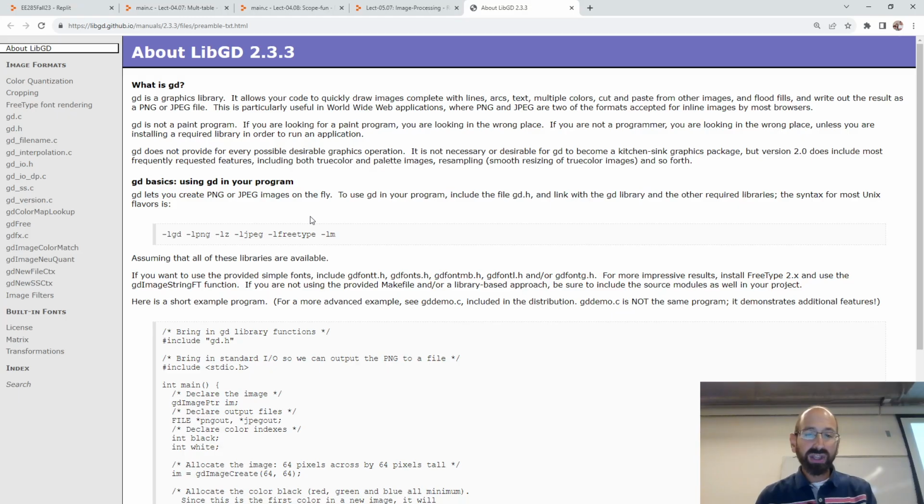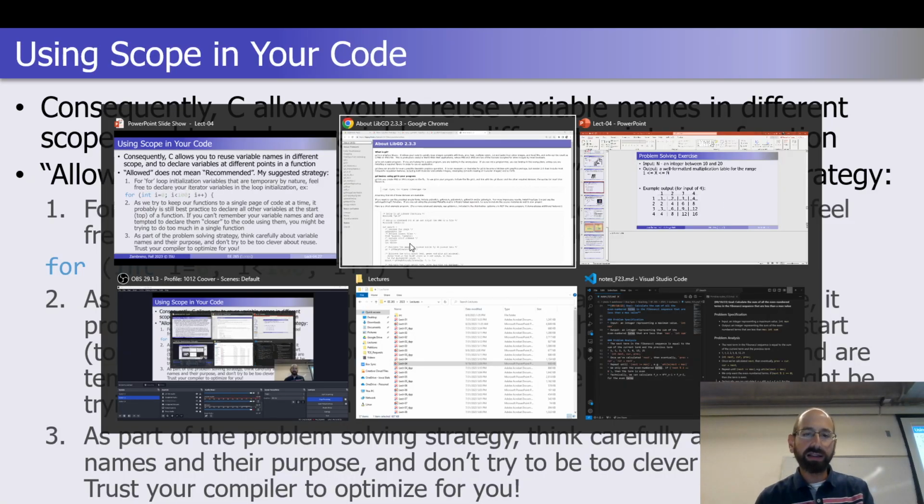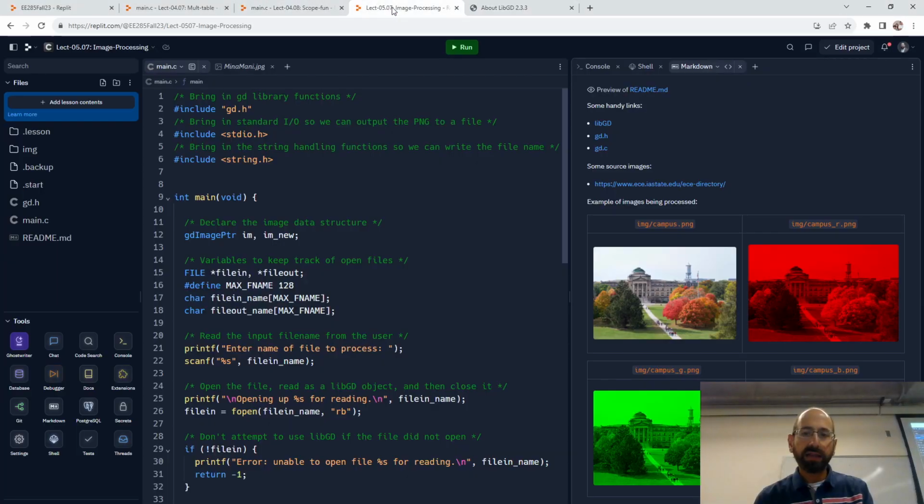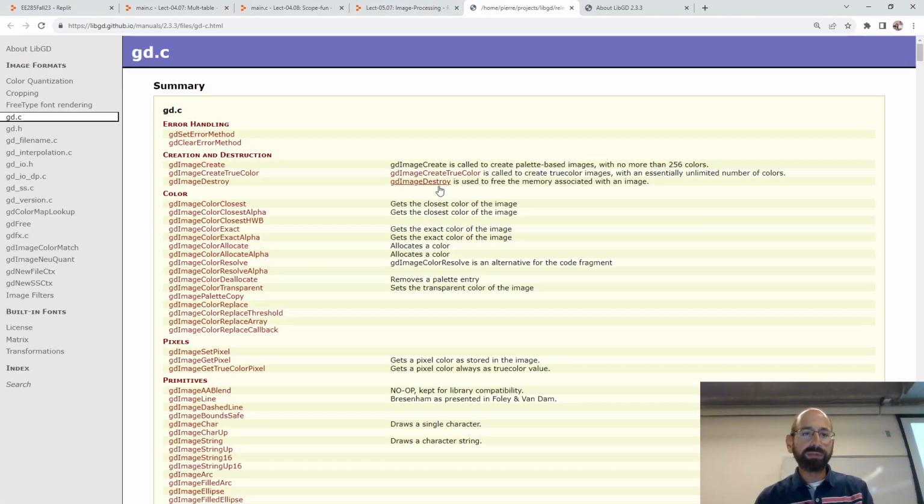And then finally, you can also look at the source file for a given library to figure out, okay, this is libgd. As part of libgd, what are all the functions that are defined for it? Let's look at the source code for them. If I really want to know how exactly this function works, and if it's an open source library, I can just look at the implementation. That can be pretty painful as well, because then you may have to be analyzing hundreds or thousands of lines of code to understand what you need to do next.